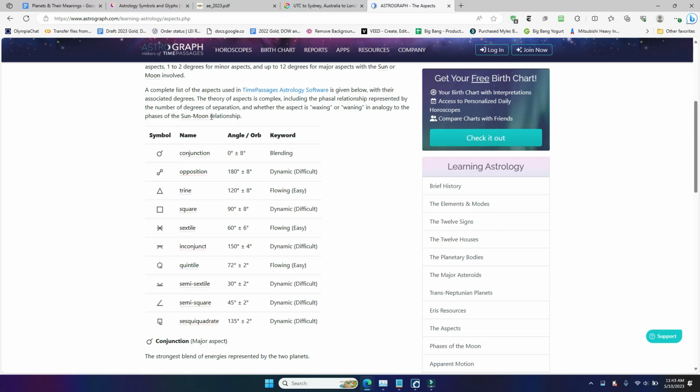So my advice would be not to use an 8-degree orb. I think it's too much, and probably to go with something like 2 degrees. I think that's going to give you, in this instance, if we're trying to understand when forecasting tops and bottoms are going to occur, we'd definitely want to be doing it from a tighter spread.